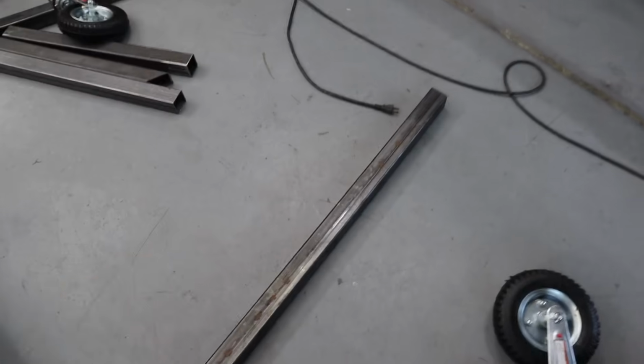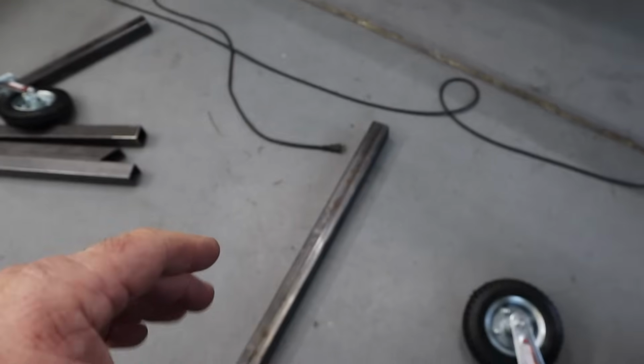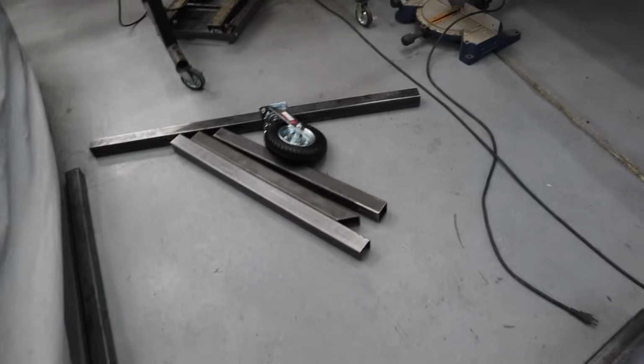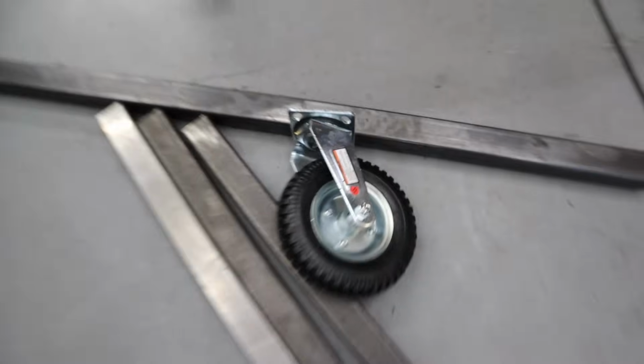And I have all of this steel here on the floor of the garage. This is 2-inch square box tubing that's 1/8 of an inch thick. And we have these big old wheels, which are I think 8-inch wheels, to mount to it.